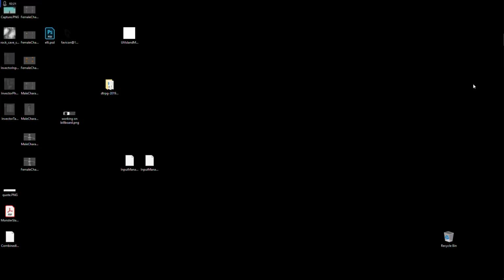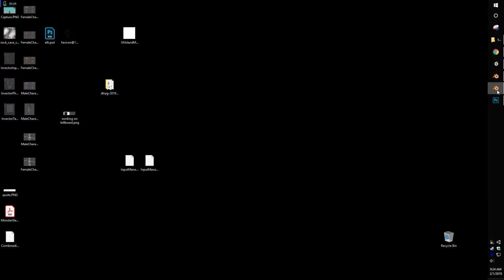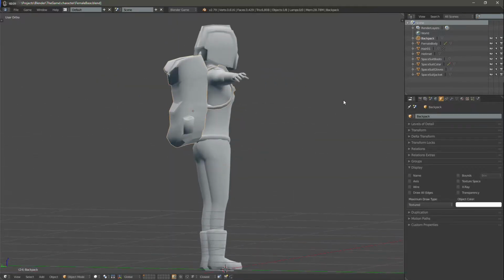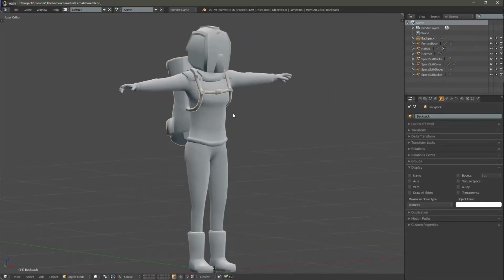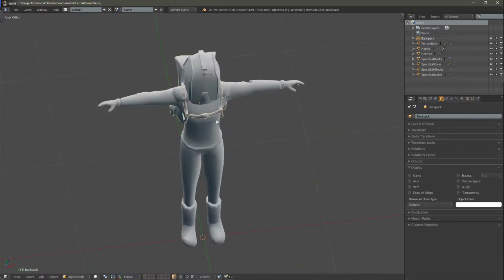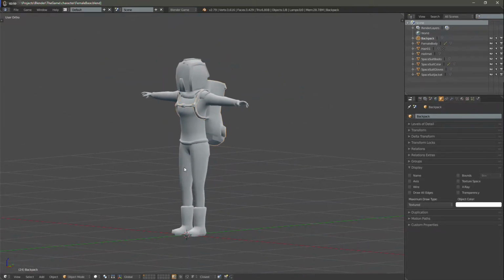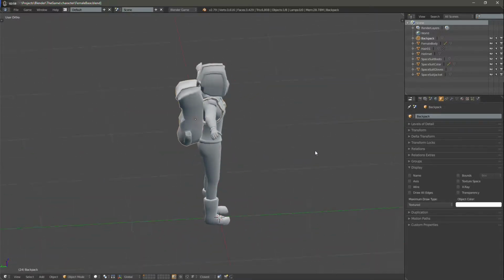Hopefully this works. Then I think we'll pick this character, and we'll start doing some UV layouts. The helmet is going to be on a separate UV, I think, because I actually wanted to use a transparent mapping for the helmet, and I haven't tried that before, and I want to see how it comes out. So if my PNG has a little bit of transparency to it, and I map the shield of the helmet to that part of the PNG, or TIFF, or whatever we're using, I should get a transparent helmet.